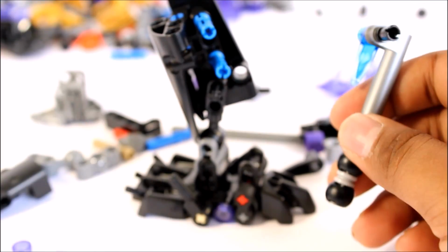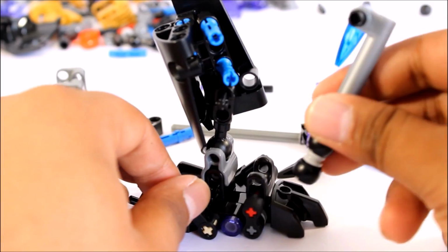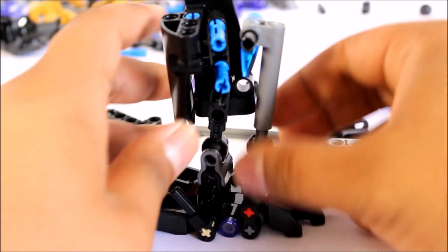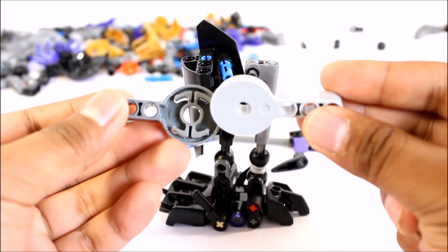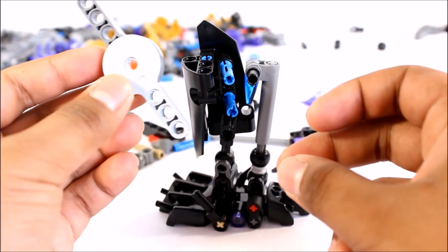Anyway, next what we need to do is stick it in, actually, into the back here of the protector, or I should say the protector foot. Just like so. And of course just fix it up and position it properly. So what we now want to do, guys, is connect these 2 pieces together. So there's a light gray and here is a dark gray. Don't know why the colors are different, but that's what it kind of looks like.